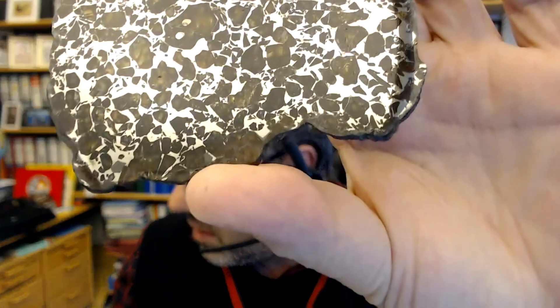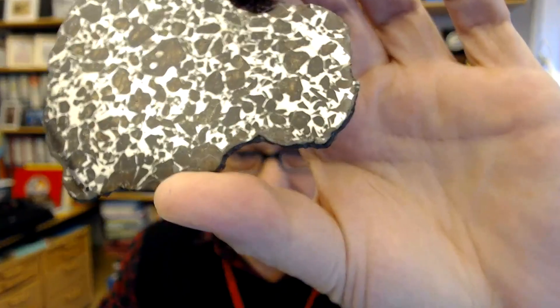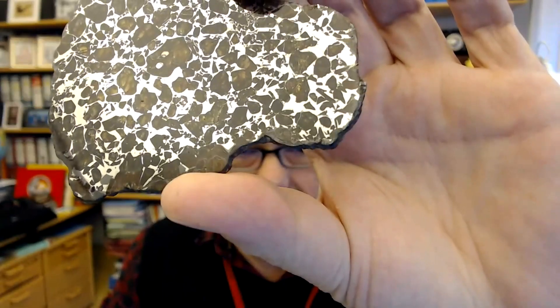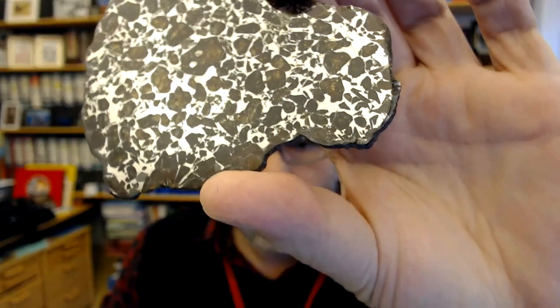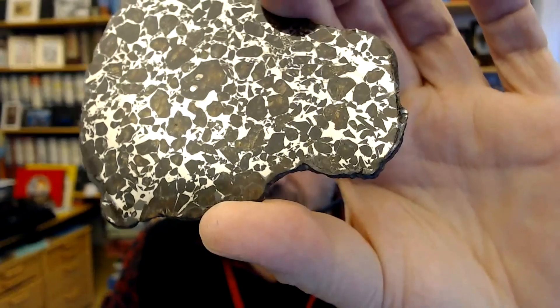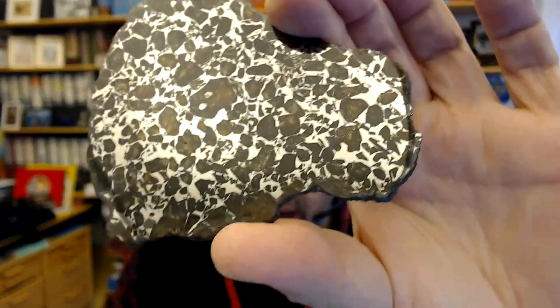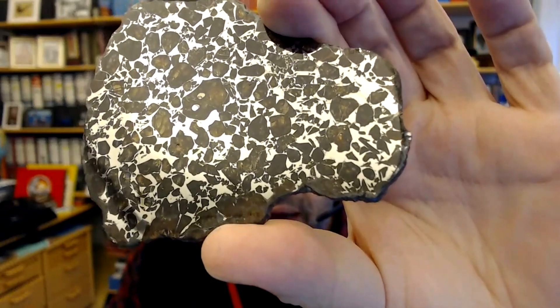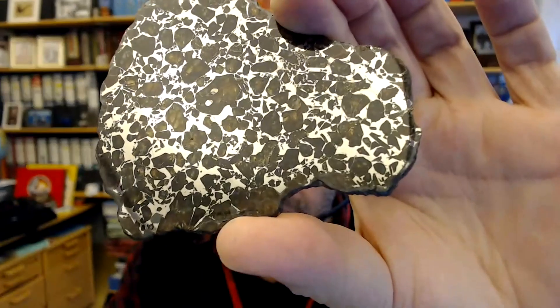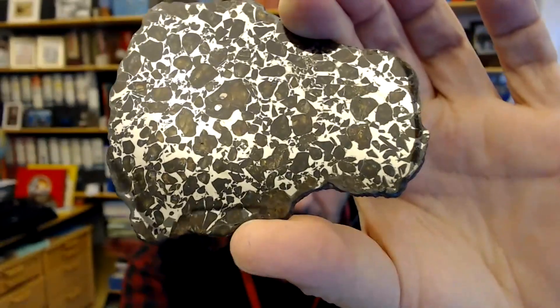Here we have olivine grains and a metal matrix. The olivine is a little green, yellowish-green. The metal is intriguingly rather homogeneous. We don't see any major lamellae in there. It seems to wrap around the olivine, encapsulating the olivine grains, enveloping all of them. The olivines can be rather large and some are a lot smaller.